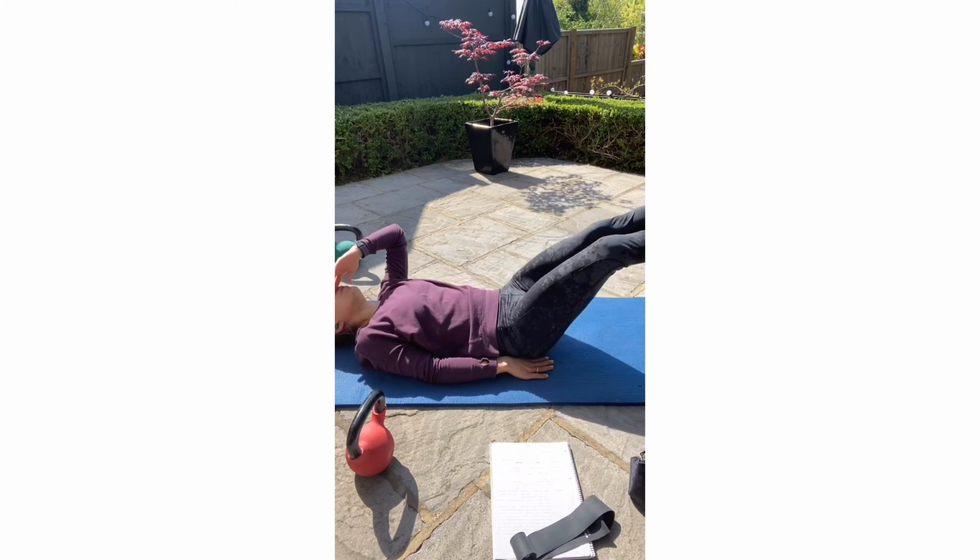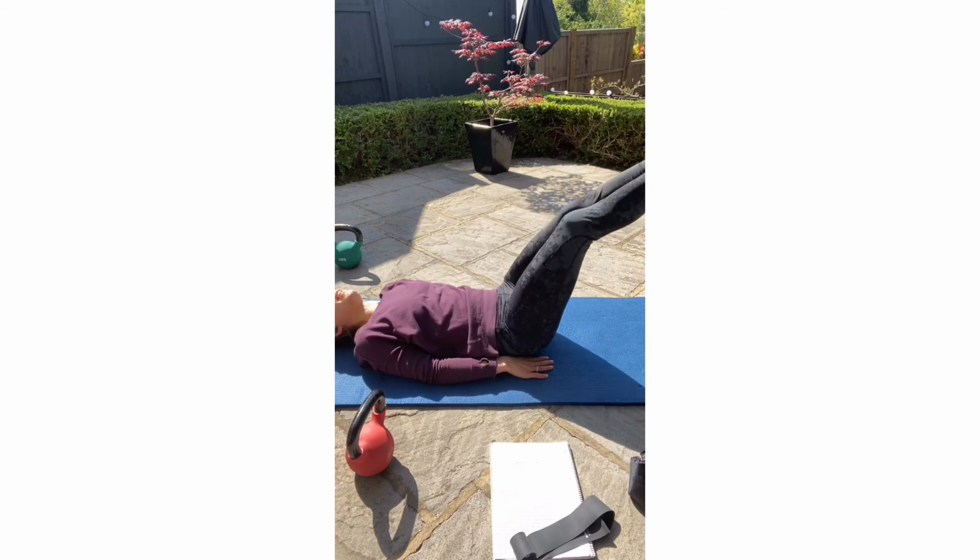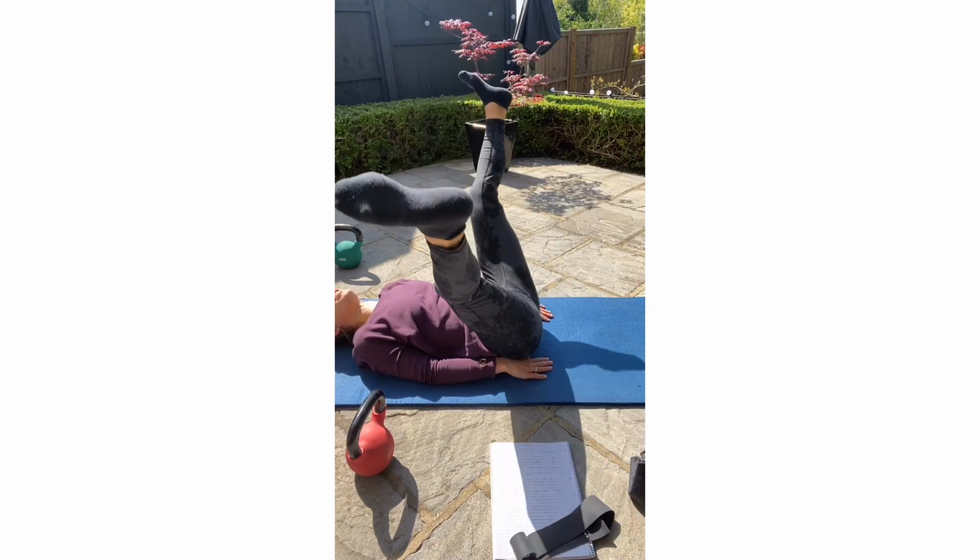Oh, I should have put some sun cream on. It's really bright. Isn't it nice to be able to hear the birds?